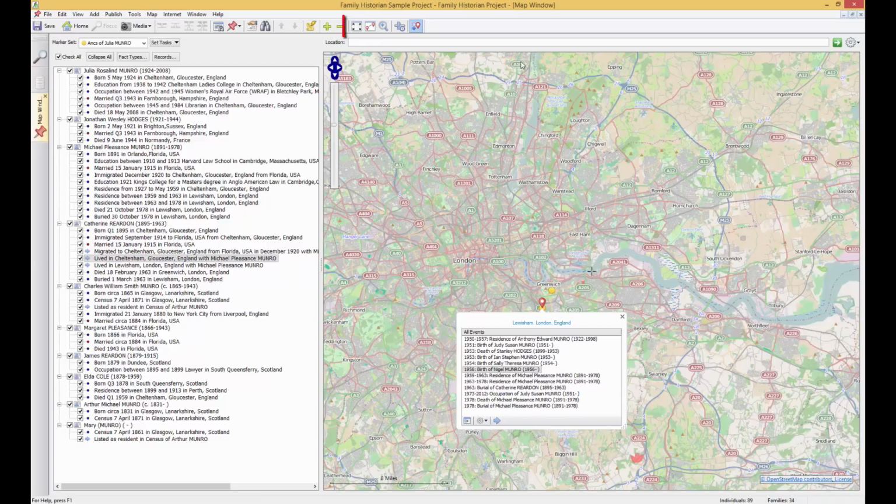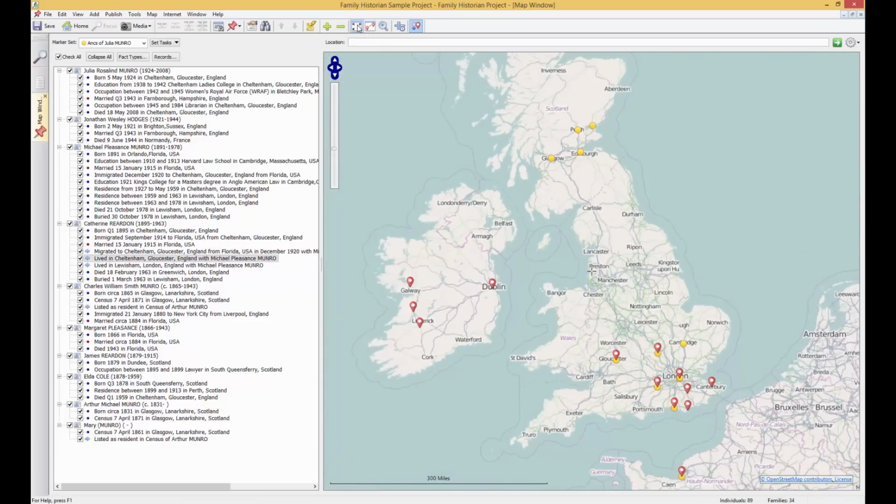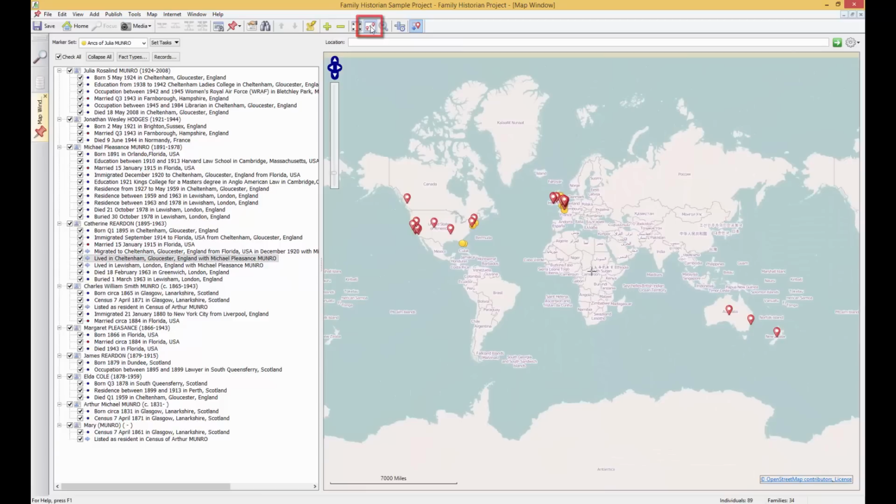Click the View Home Region button to zoom back to your preferred home region. In this example, I have used the UK, but it can be any country or region in the world. Click the View All Markers button to zoom back to view all markers for Jonathan and Julia's ancestors anywhere in the world. In this case, we can see that both families have a strong presence in America, and that Jonathan also has connections with Australia and New Zealand.